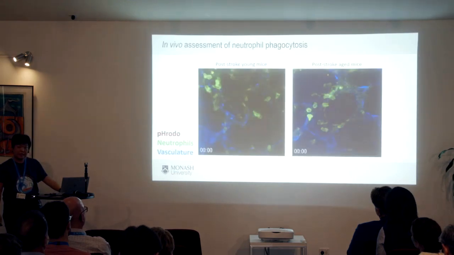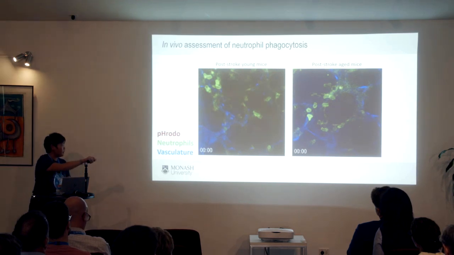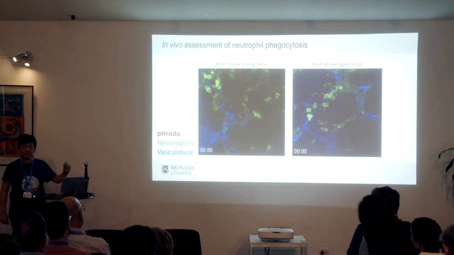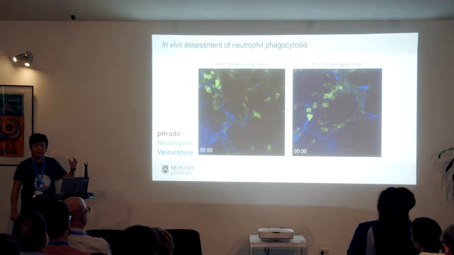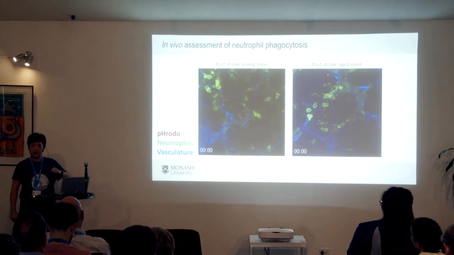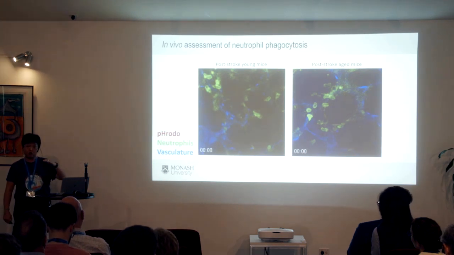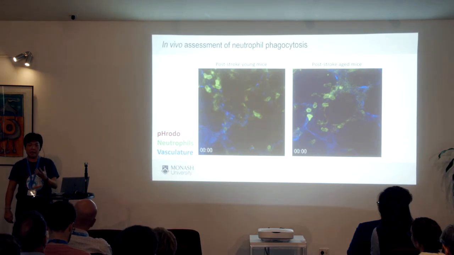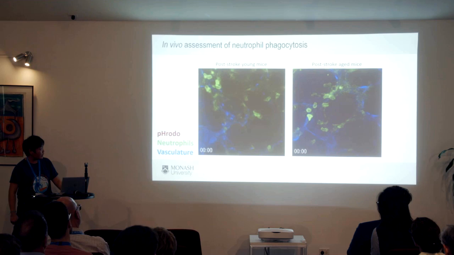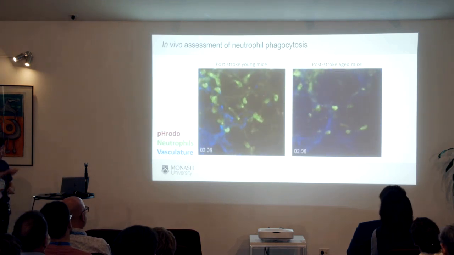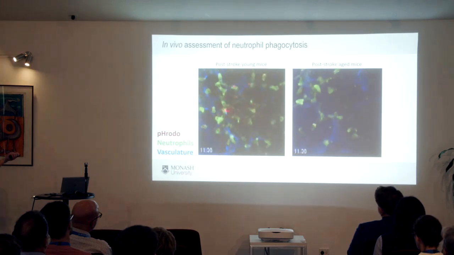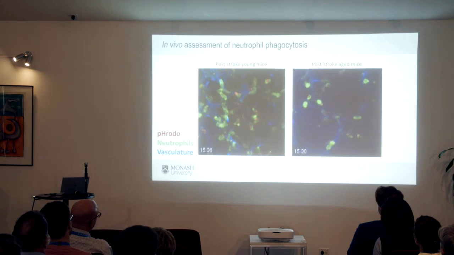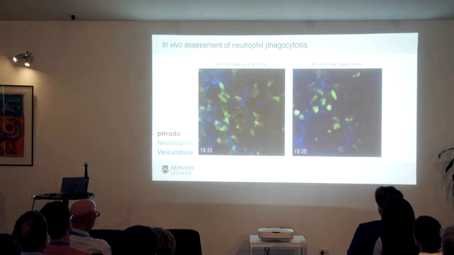So we try to study this again in vivo at the functional pulmonary microvasculature. We injected mice with a dye called pHrodo. So these are pH-sensitive bacterial microparticles. Once these bioparticles get into a cell, it moves to the phagolysosome where the pH drops significantly, and then the dye will light up red. And again, I'll show you this by video. Hopefully you can appreciate in the young mice, within probably 7 minutes, you can see the red dots coming up. On the other hand, at the same time, you see a lack of this happening in our aged post-stroke animals.